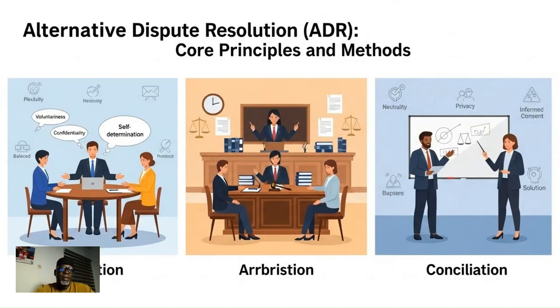Now, as we progress, we are moving to module 4, alternative dispute resolution, ADR. What does it mean? We should know by now that alternative dispute resolution refers to a variety of processes and techniques used to resolve disputes without resorting to litigation. ADR methods are often quicker, less formal, and less expensive than traditional court proceedings. So this module explores the principles, methods, and practical applications of alternative dispute resolution.